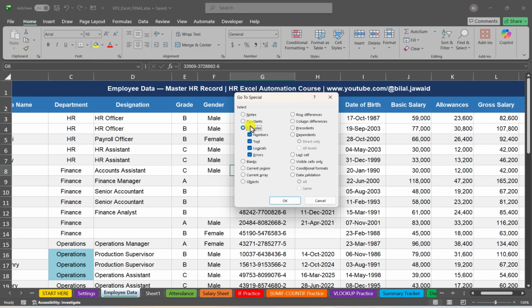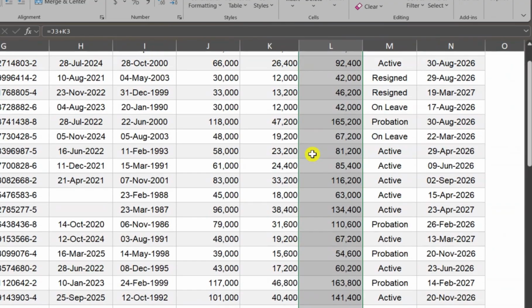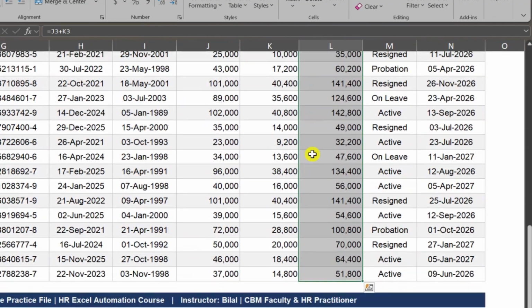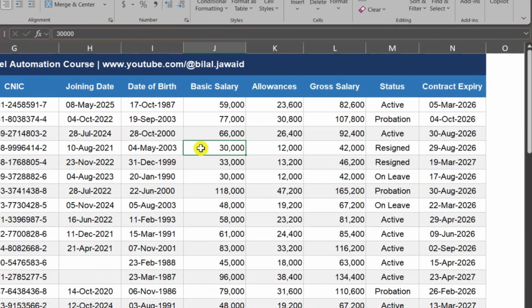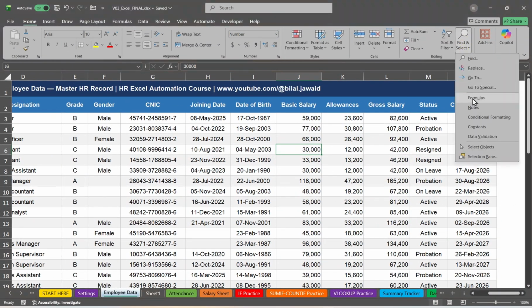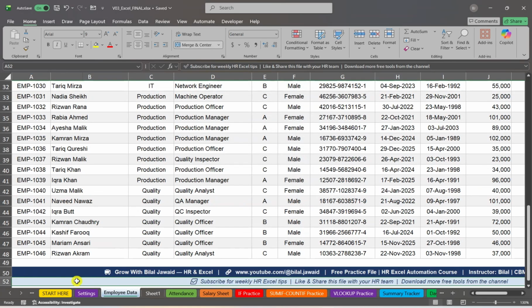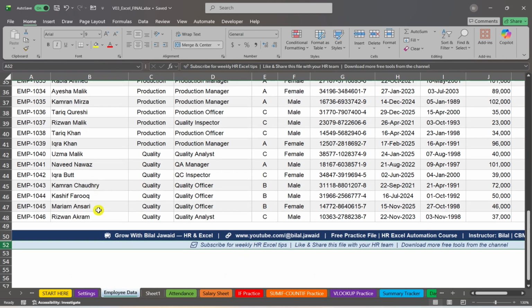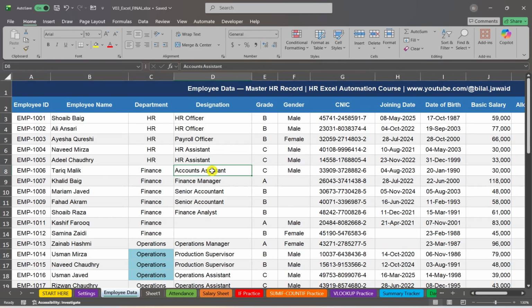You can see exactly which fields are incomplete. Formulas selects only cells that contain formulas. Useful for auditing. Are there any unexpected formulas in a column that should be plain data? Last cell jumps to the last used cell in the sheet. Same as Control End. Go to Special is a data quality and auditing tool. Use it whenever you receive a file from someone else and want to understand its structure before working with it.